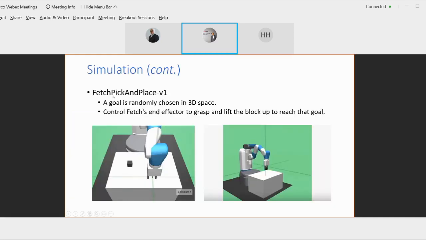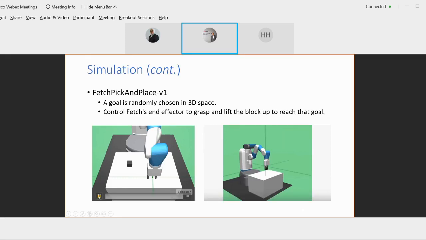And this is the simulation of the fetch pick and place version 1. The goal is randomly chosen in 3D space. The goal here is that we have to control the end effector to pick an object and lift it to reach a goal. We cannot see the goal here, maybe we'll see later.